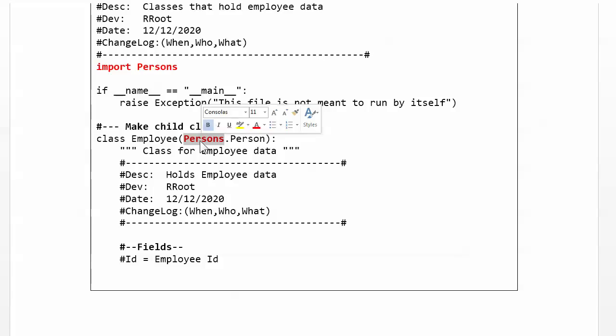A DLL file is common in a lot of places, usually with C++ or C or C# or VB.NET. If you do a search on your computer for DLL files, you'll probably find thousands and thousands of them. They're all over the place. And usually what they contain, like these Python modules, based on whatever language it is, is some compiled code.